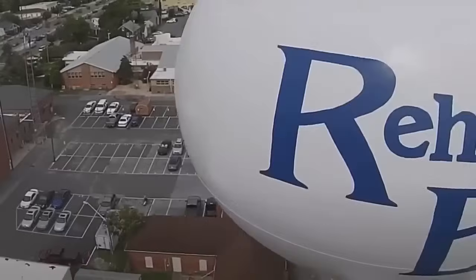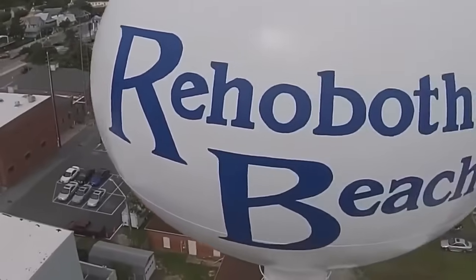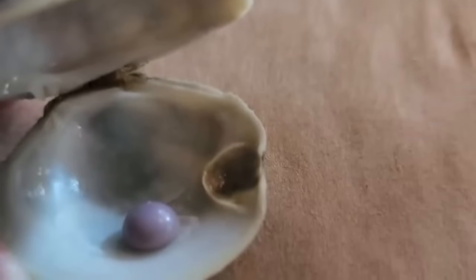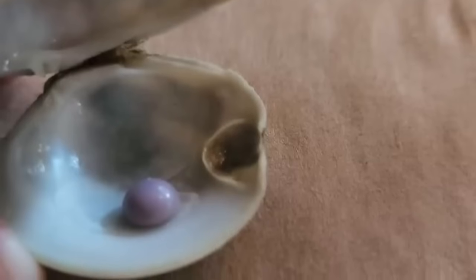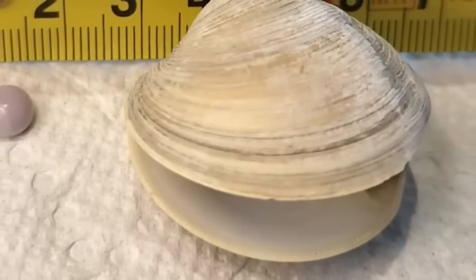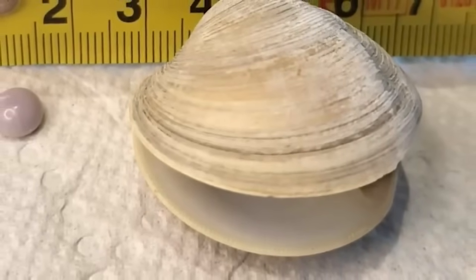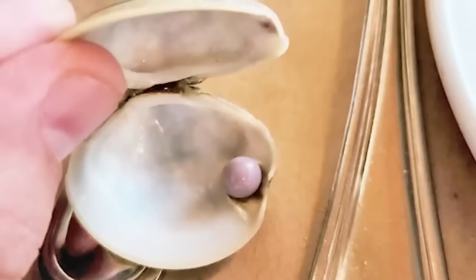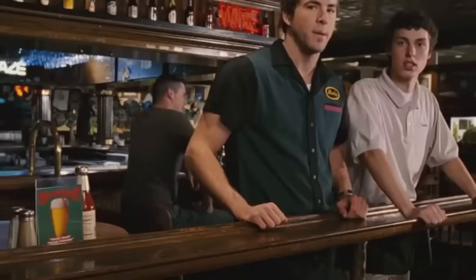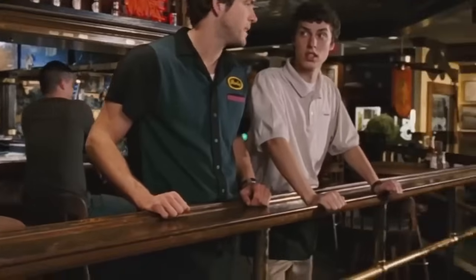In August 2022, Scott Overland was sat inside a restaurant in Rehoboth Beach, Pennsylvania, USA, with his family, about to enjoy a shellfish meal. When he was served his clam and peered inside it, he was astonished to see a stunning purple pearl looking back at him. At first, he thought it was either a bead or perhaps something that had accidentally been dropped into the dish by the chef. Scott almost didn't make this discovery at all, as he was about to send the dish back to the kitchen because his wife didn't like the bell pepper garnish.